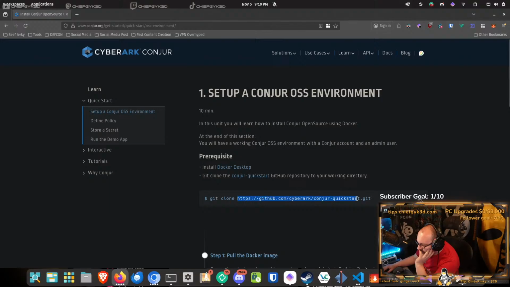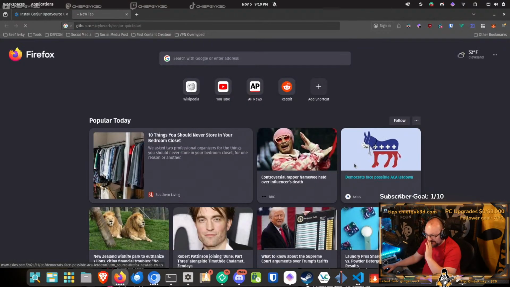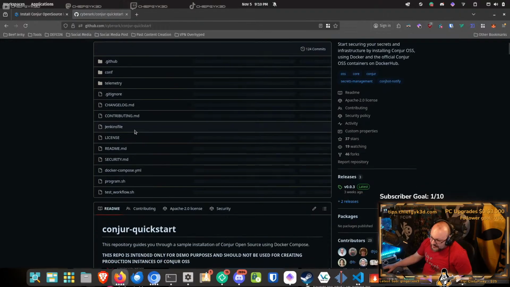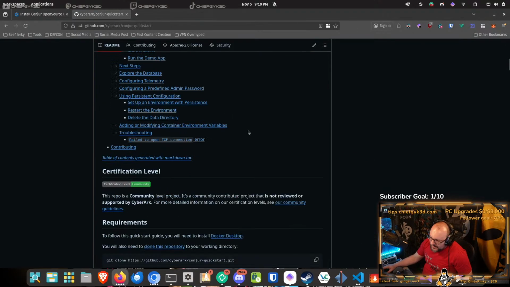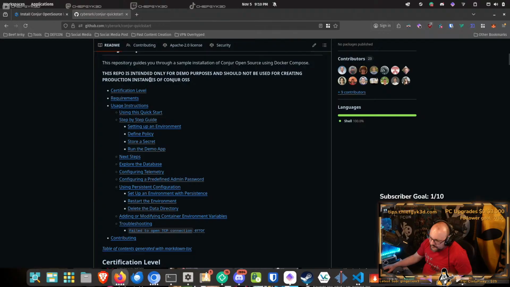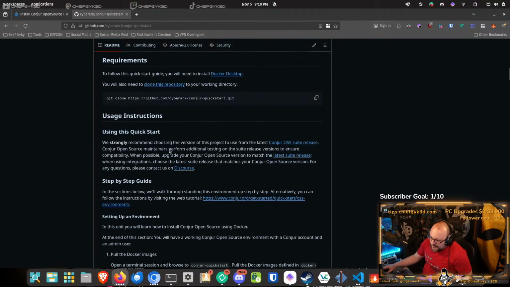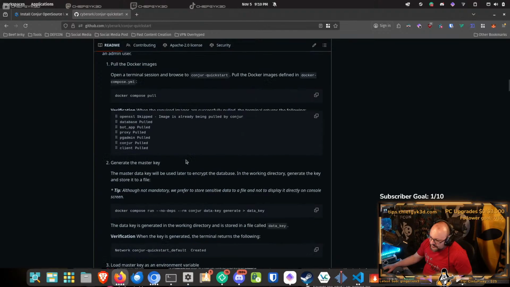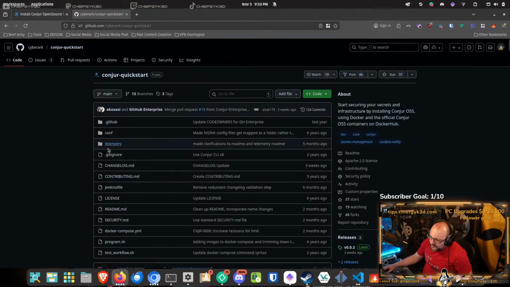Okay, so we're pulling from here. As soon as I saw it was a GitHub, I'm like, yeah, we can probably see. So it is pulling a Docker image. Can you generate your own Docker image?